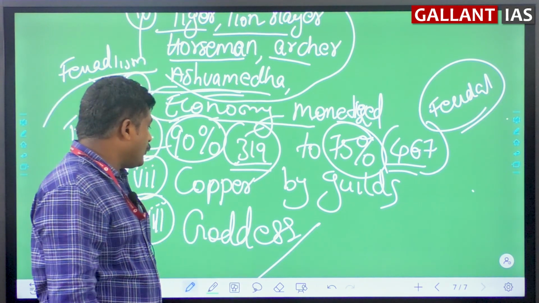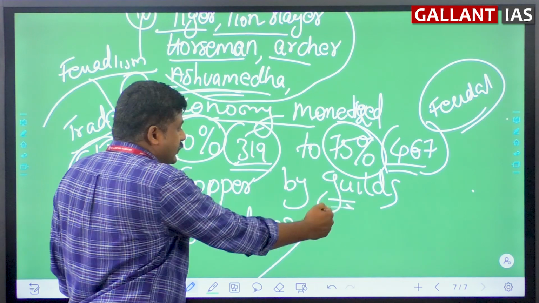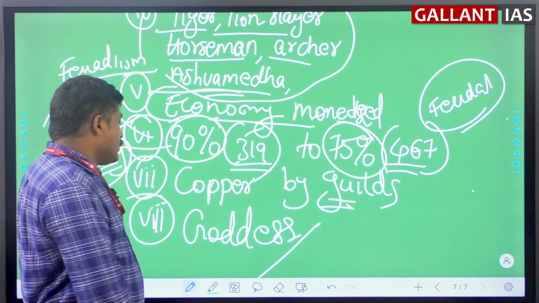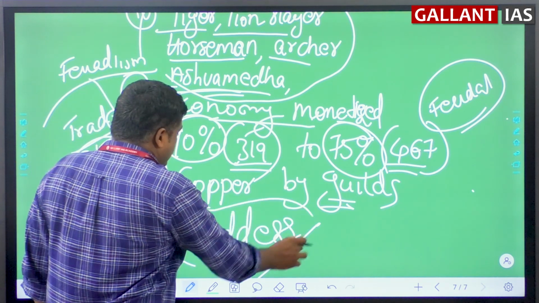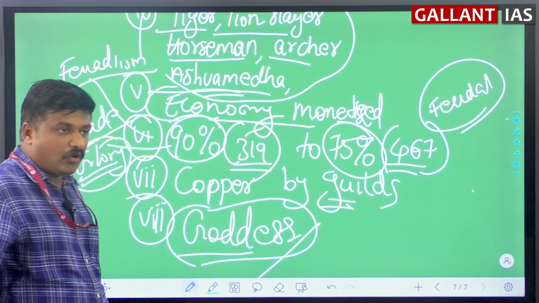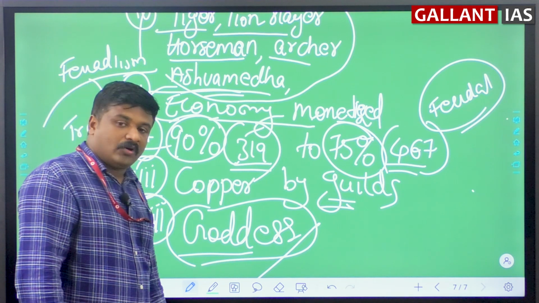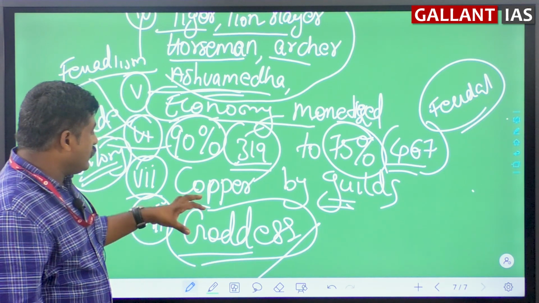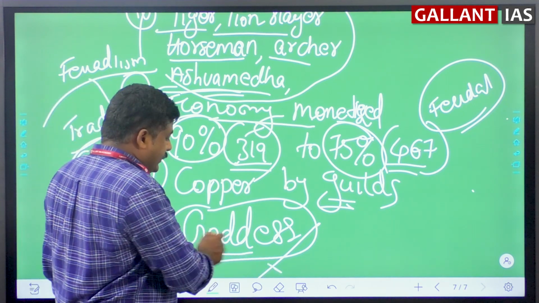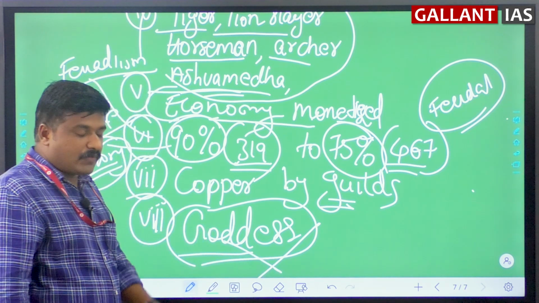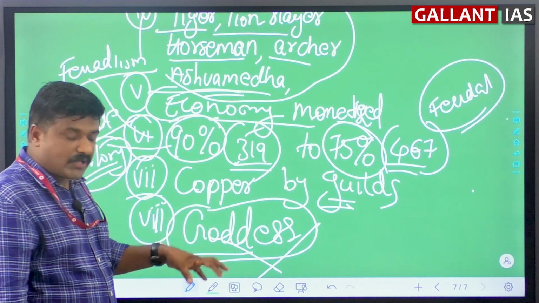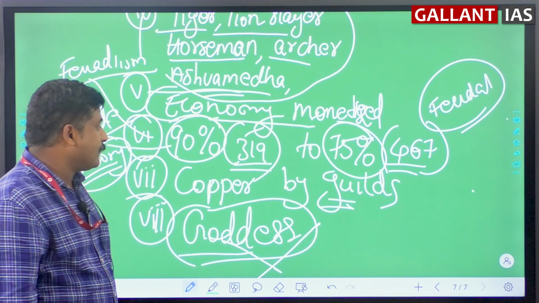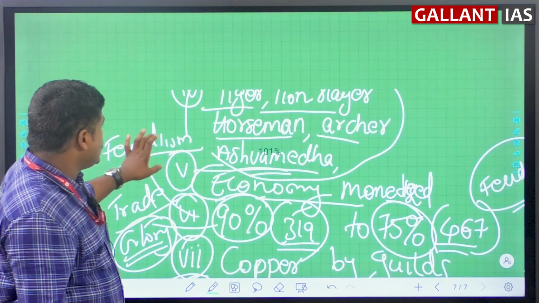Okay, then there are copper coins which were mostly issued by the guilds, which were also very powerful. They even issued these copper coins. Then on the reverse of coins, you can see that they reflected images of goddesses and inscriptions. Okay, on the other side you can see the images of the kings and queens, etc. So that means they even had, like, goddess Lakshmi, the goddess of wealth, on the reverse side. So all indicate the religious orientations also. So please try to understand.